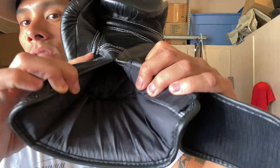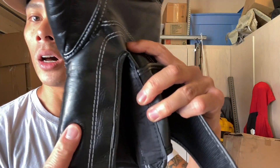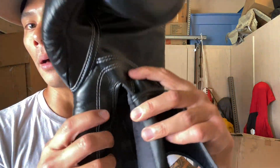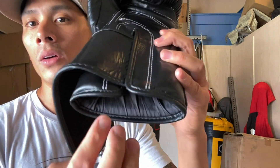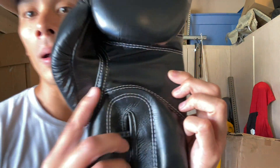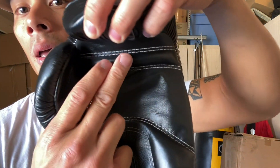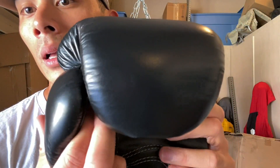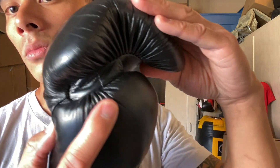The inside liner is a polyester nylon liner — pretty standard for what you find in most Fairtex gloves. About an inch of soft-density foam padding that comes up to right about here on the thumb, as well as about three-quarters of an inch padding on the wrist area, so you definitely have more pronounced padding to give you that stability you're looking for. You have that piping right there, double stitching, no ventilated holes unfortunately — these gloves do get a little warm. Medium-sized grip bar that's nice and firm, a nice parallel thumb, a deeper finger compartment, and it is a fully attached thumb — it actually comes all the way down and connects to the little U-turn area right here to give you that full length.